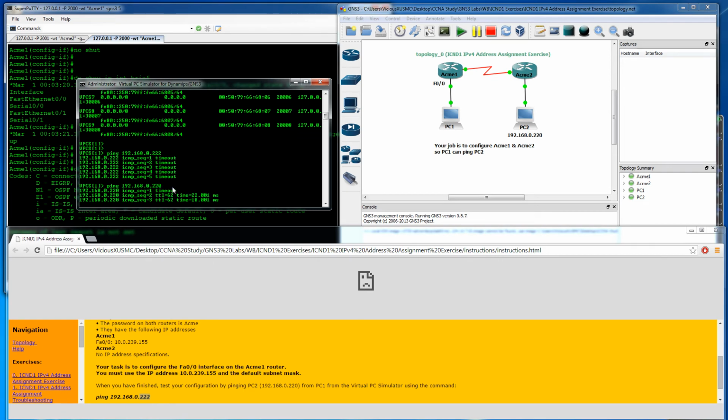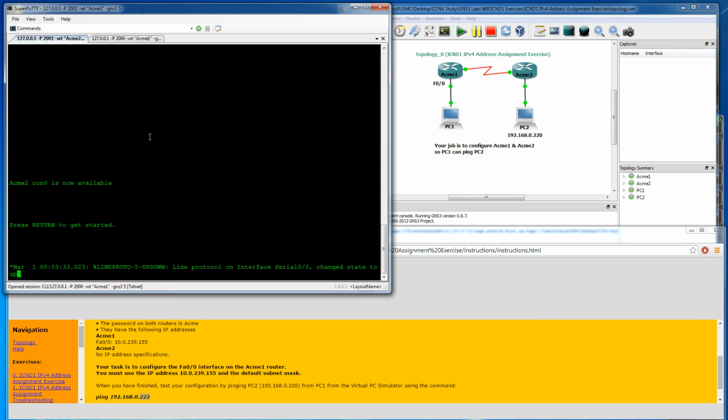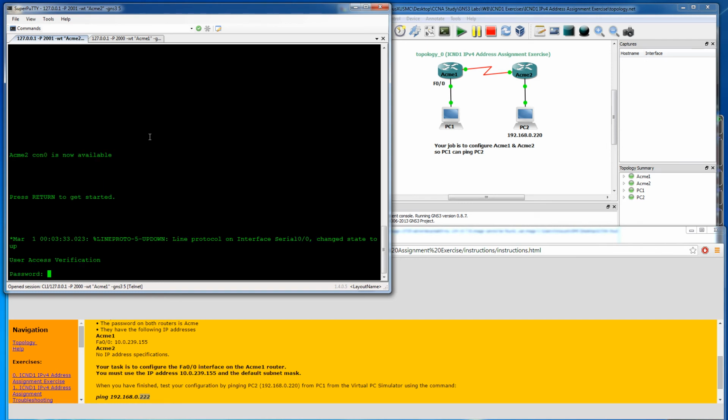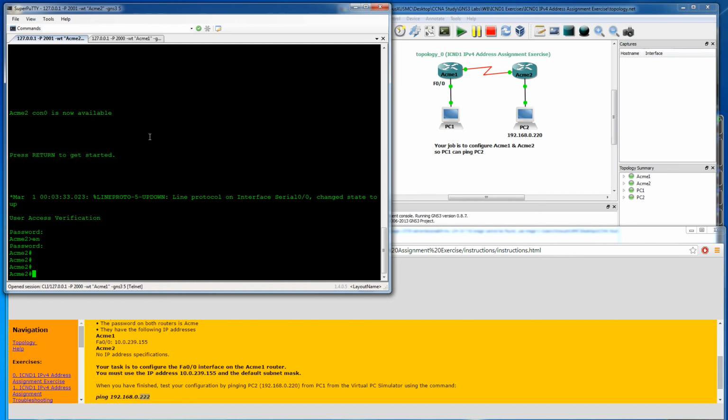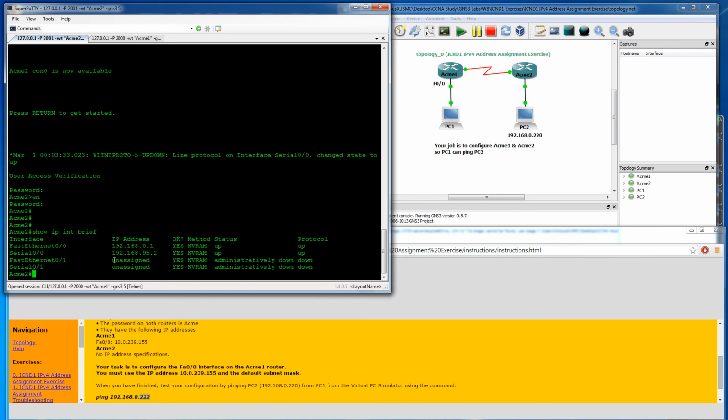Yep, our first timeout is normal. That was the ARP request to get the IP address and MAC address. And then we have connectivity afterwards. So there is no 222. Let's go look at Acme2 real quick. I just want to see what interfaces are on this router, just to see if there was a 222 somewhere. If there was, it should have worked. If there's not, then we know we're good. So we'll do a show ip interface brief. And no, there's a 168.0 and 168.95, so definitely no 222, which is why that failed.